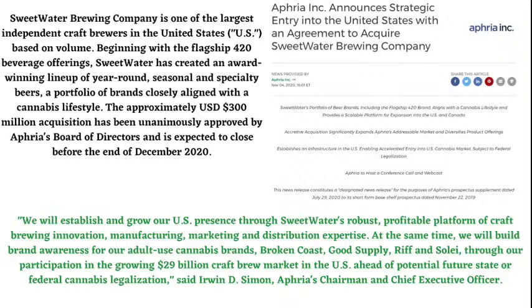And that includes its 420 series that really plays into the cannabis branding. They have offerings like Jack Herer Harvest Ale and Trainwreck Hazy Double IPA. I wish that we could see drinks like that in Canada. Right now, the legislation does prevent any crossover between alcohol and cannabis. So generally, companies are a little bit shy of dubbing their drinks ale or IPAs. But I think that will change as things loosen.